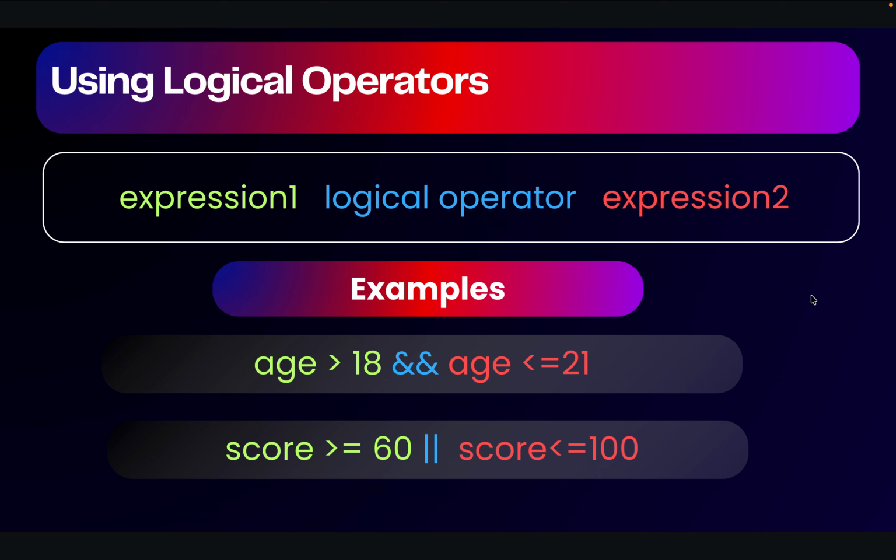So basically in this case, it's saying if age is greater than 18 and if age is less than or equal to 21, then this can happen. That's what the first example is stating. Now with the or, it's basically saying if expression 1 is true or expression 2 is true, then we're going to do this. So that is the general overview of how you can use your comparison and logical operators to help you make decisions in your program, which then can be later applied in other ways.